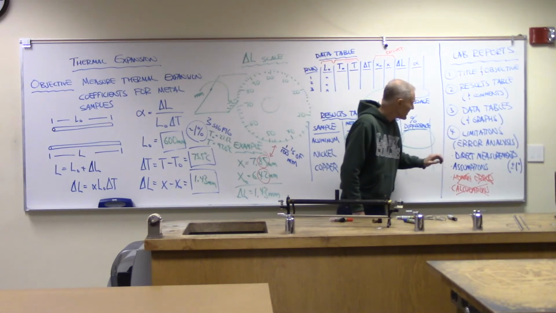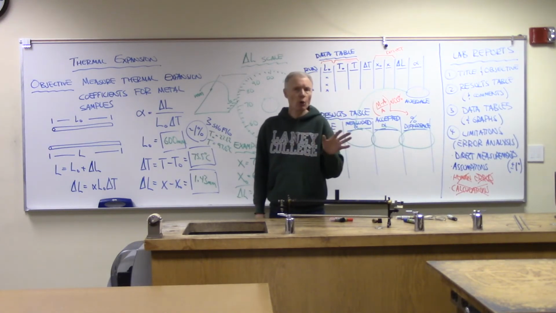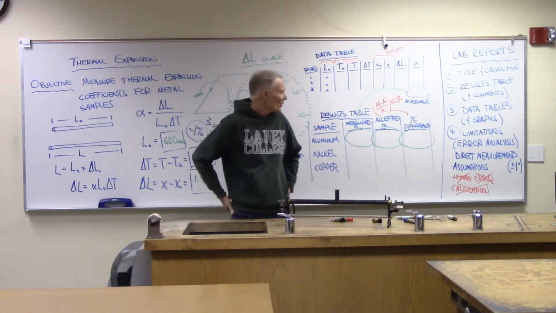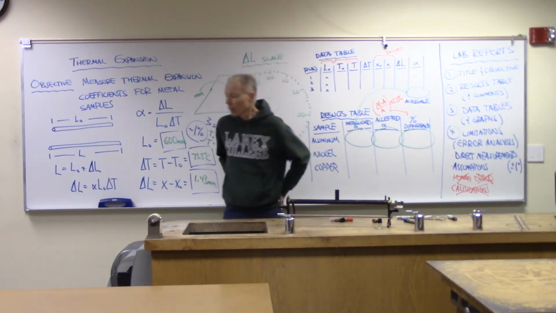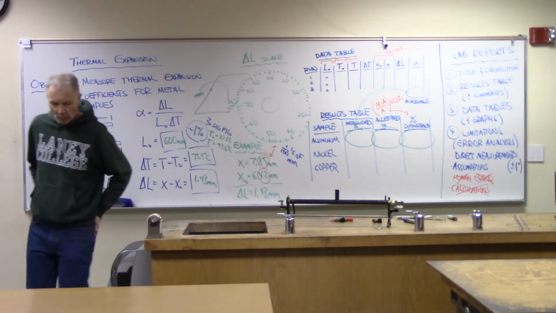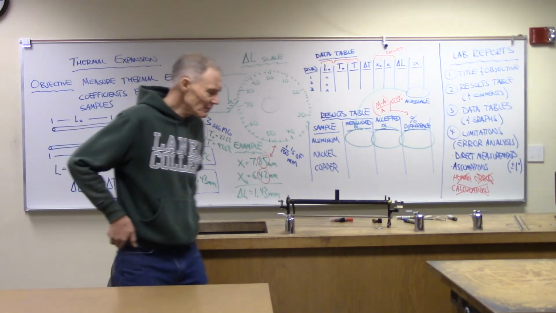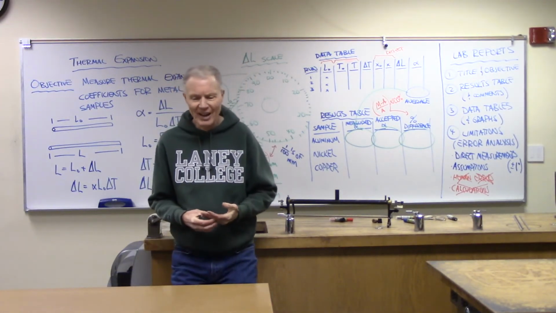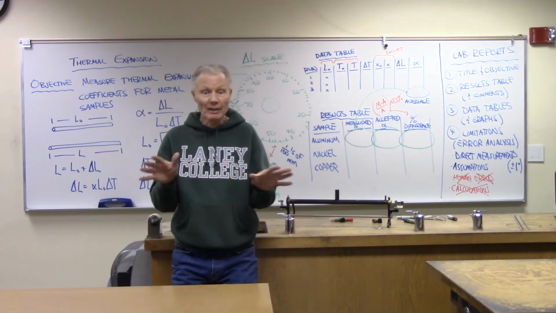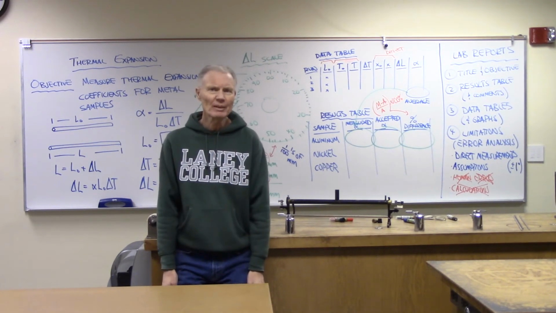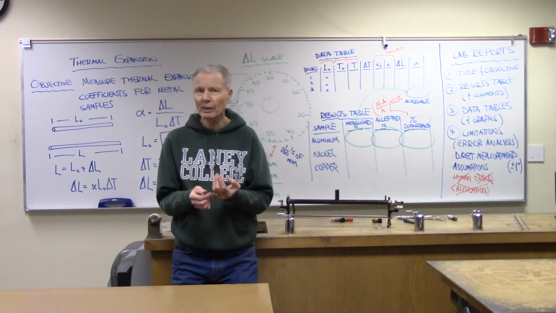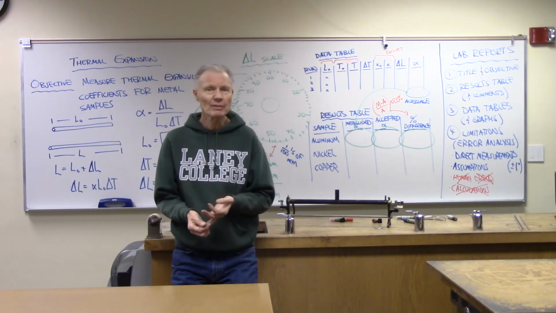There's a couple things in the error analysis that you don't want to include. One of those is writing down human error. What I find when I'm looking at lab reports is that it seems to be a strategy that students have, thinking, oh, I'll just write down human error. Nobody can argue with that. But writing down human error isn't really useful for us. It doesn't tell us how much error we're expecting. It doesn't specifically say where the human error is taking place.